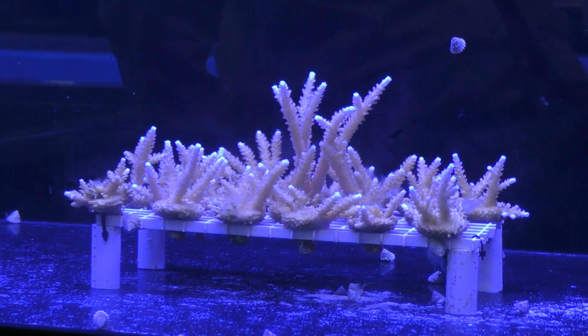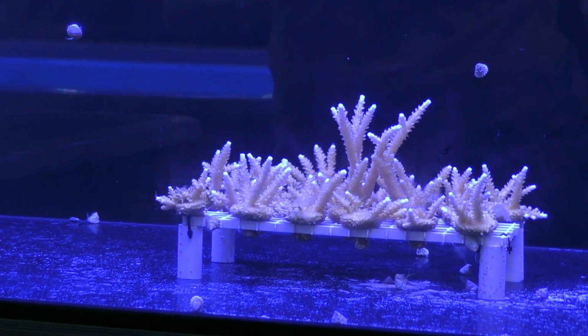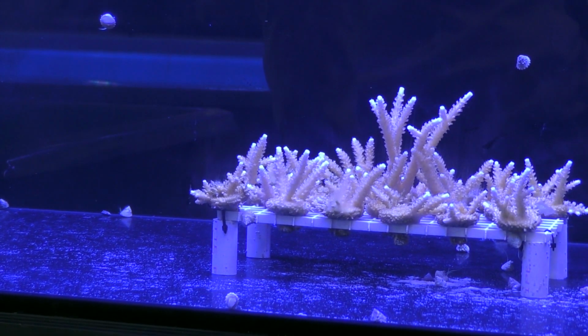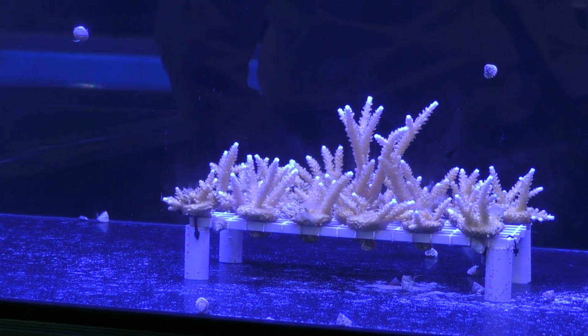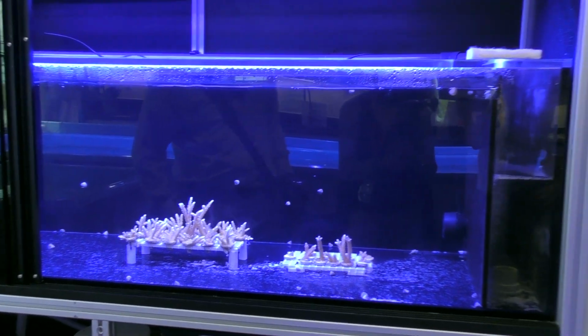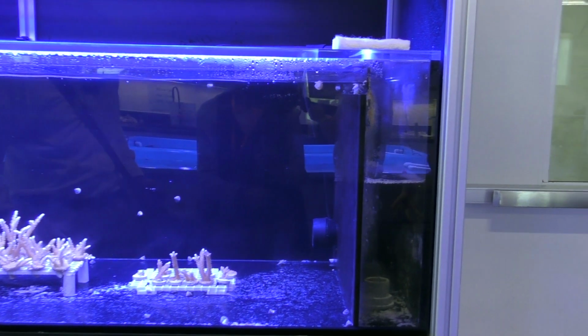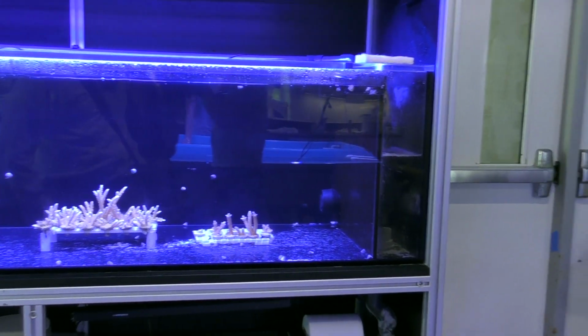in here. And with the machinery on the back of the tank, we are able to perfectly recreate the conditions that corals would use to synchronize their spawning. So we can recreate the solar, lunar cues, tidal cues, pH. We can dose nutrients over time to make sure that they are continuously growing and receiving the proper nutritional profile that they need in order to do so.